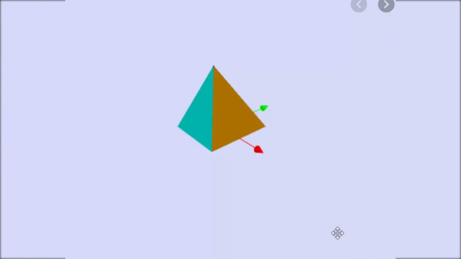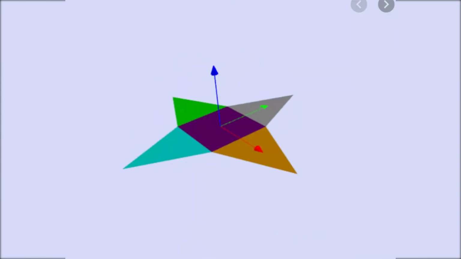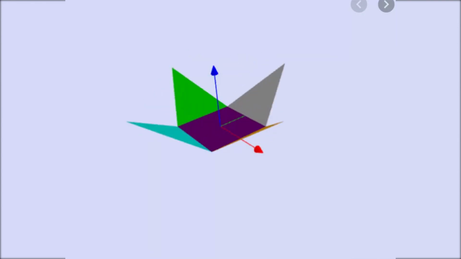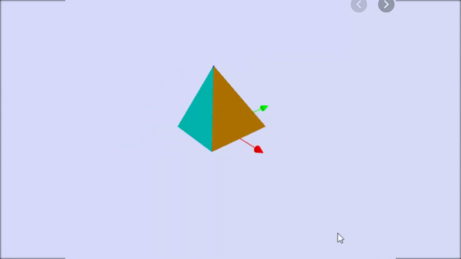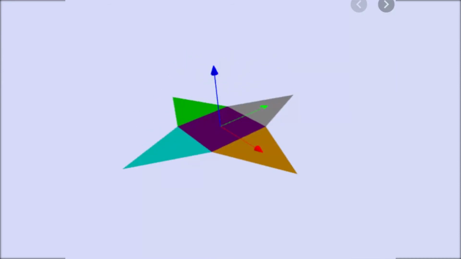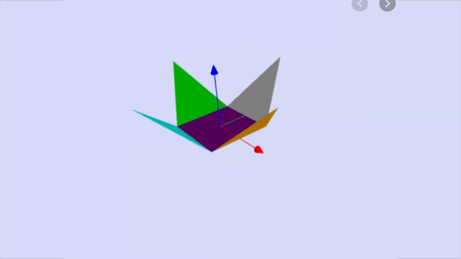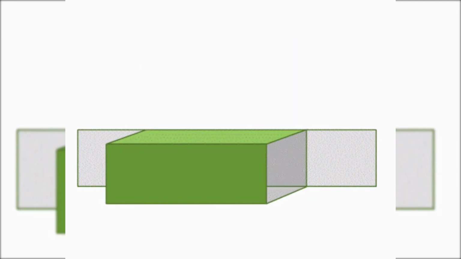Now here you see a pyramid, what looks like a square pyramid, and if you were to open it up and make a two-dimensional drawing out of that three-dimensional figure, then you would have a net diagram. Here's another example. This is a rectangular prism, and if you were to open it up like this without breaking it apart and make a two-dimensional drawing like that, that would be a net diagram. And we should try to do one ourselves here.